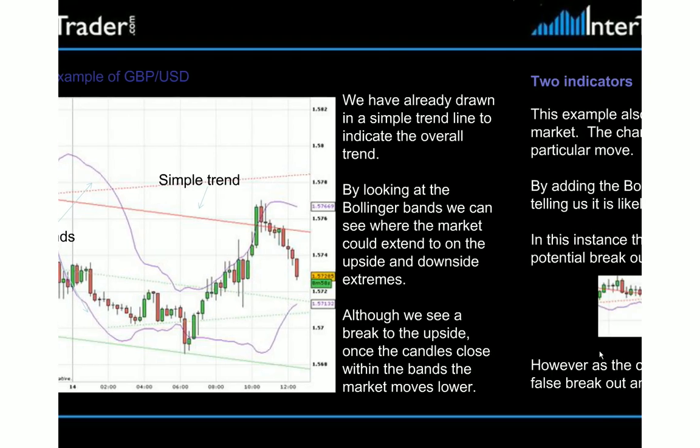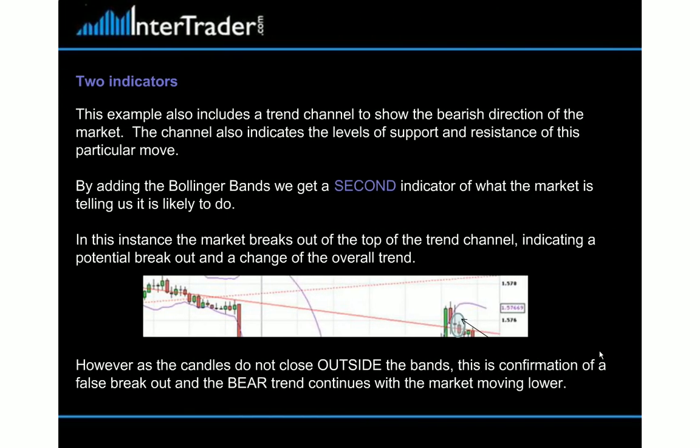So again, I'm using 2 indicators. In this particular example, it also includes a trend channel. So anything else you can use to enhance your charts and look at the overall view is going to help you. Just having Bollinger Bands on their own is just one tool. Having Bollinger Bands working within a trading channel is a second thing. So what you want to do is always enhance your charts. Okay, and that's really what you're looking for.